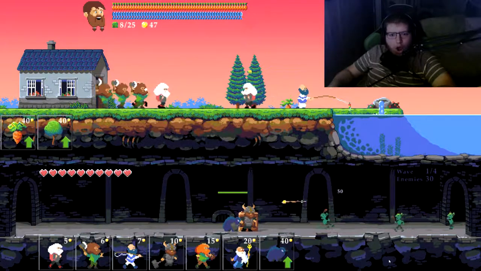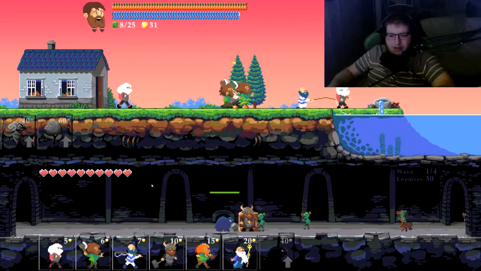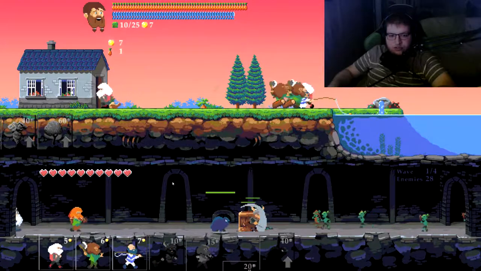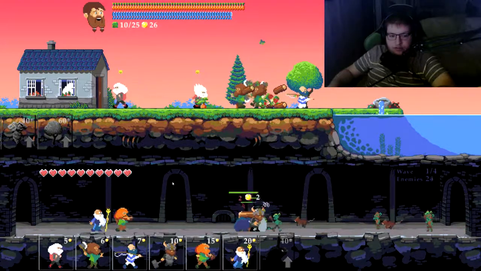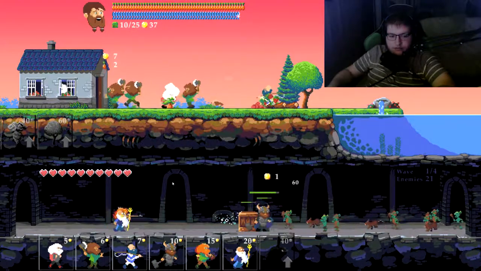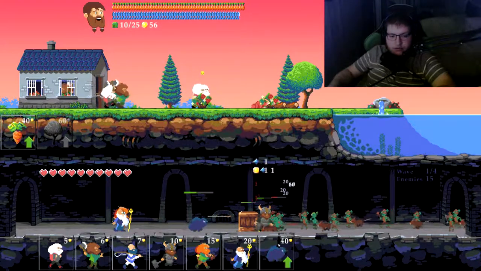What? What? There's a ballista somewhere in there? Maybe. Oh, we need an archer. And a wizard. Or a monk. Monks. Do monks heal? Let's see how this works. Get the dragon hurt a little bit. Oh, that's too hurt.